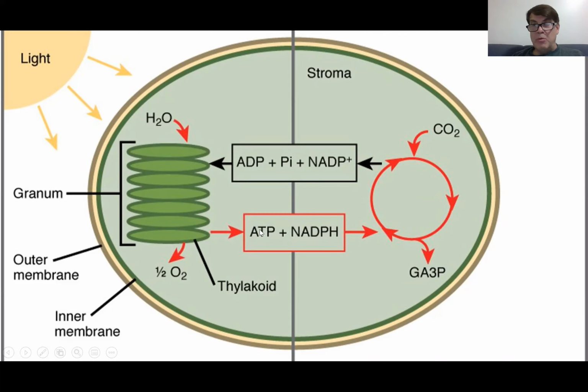Did I get it right? I will not remember that in 2 seconds. It produces this, which provides energy that, if you add CO2, then reduces this G3P, which is glyceraldehyde 3-phosphate, which becomes a carbohydrate, becomes a sugar. And so having done that, it goes back as adenosine diphosphate, so it's broken off a phosphate for energy. Maybe that's it. And then I don't know what Pi is, 3.14159265. Anyway, and then NADP has lost one of its electrons. Anyway, and then it all happens again. More on this to come, I'm sure, but I've done my best to give an overview of photosynthesis.